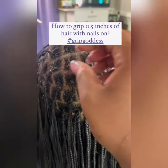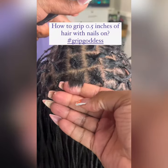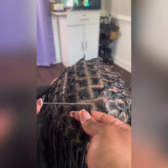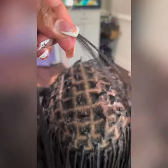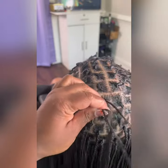In today's video, we'll be showing you how to grip the shortest of hair even with your manicured nails. Yes, in this video you can see that the length of this hair is about 0.5 inches, but it can still be gripped to create your knotless braid. So there's hope for every client out there, no matter how short your hair is, as long as you get the right hairstylist that can recreate this knotless braid for you.